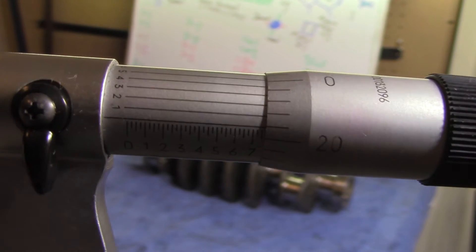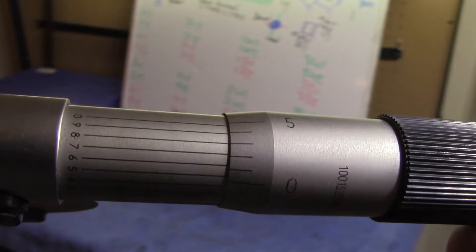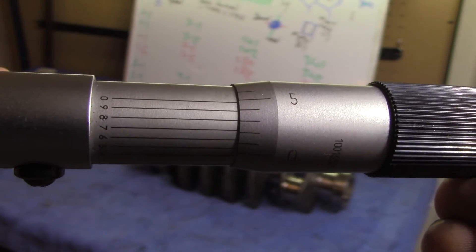The last step is to see what line best matches the number running up the barrel. Here we have an eighth, to make a grand total of one point seven seven zero eight inches.